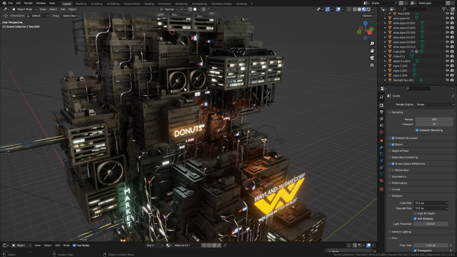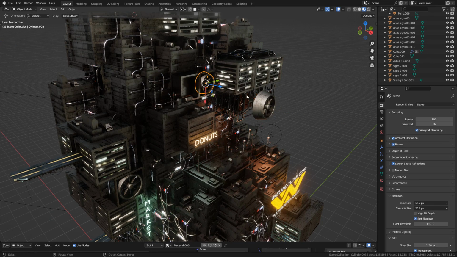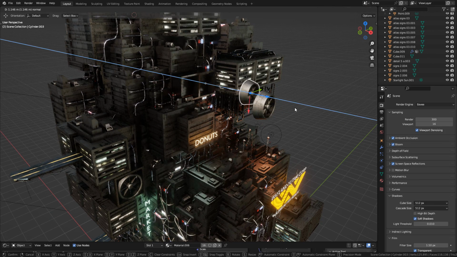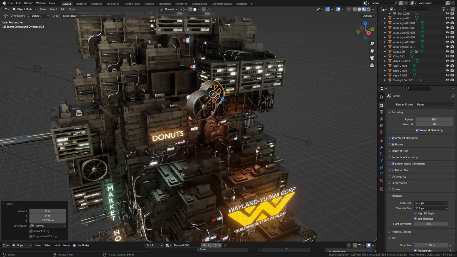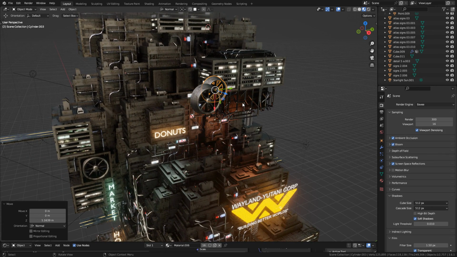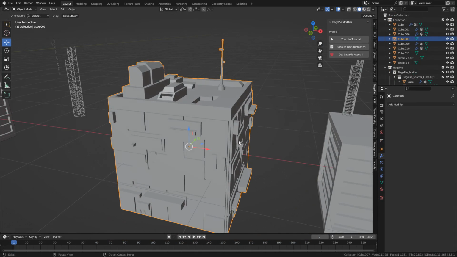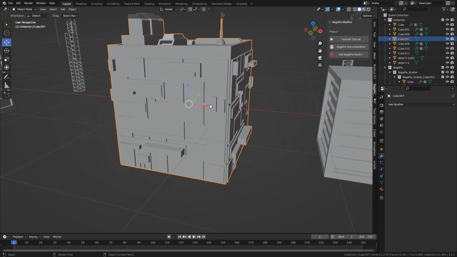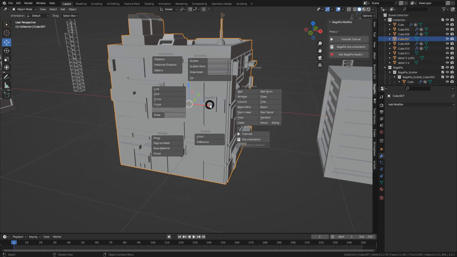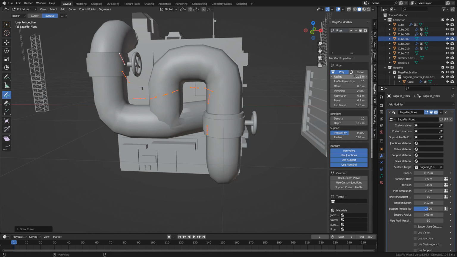Also, I wanted some parts of the building to look more industrial, so I added some props. Maybe you can find something from the hard surface kitbash, or you can use your own models. And for the pipes, we can also make them with BagaPie. Just select a surface, and again press J, click on pipes, and just draw the shape. And now adjust the properties as you need.